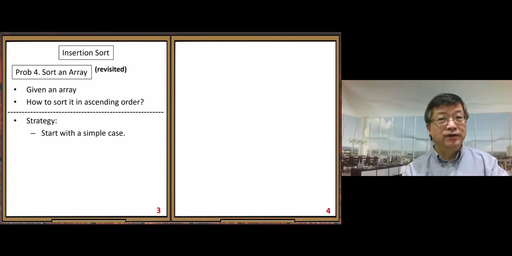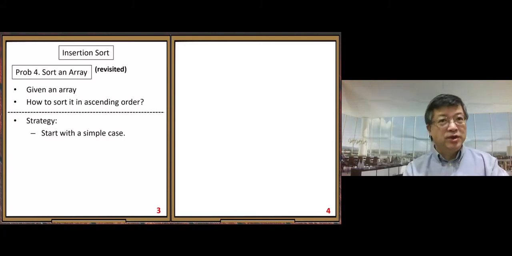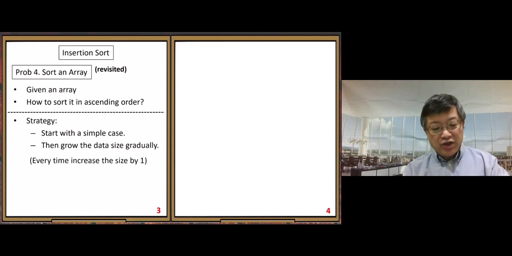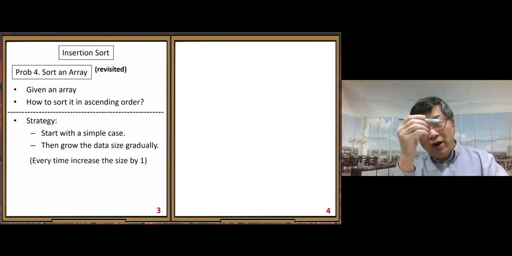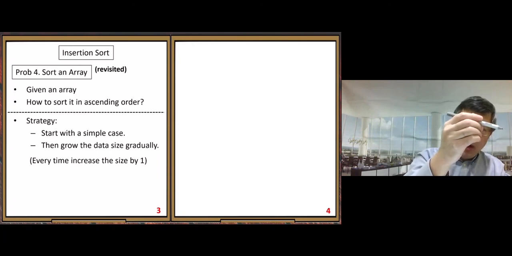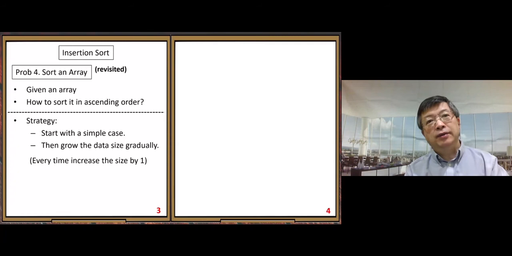Not recursive. Increase from the smallest possible size, then grow the data size gradually. Every time we just increase the problem size by 1, every time we add one more new element into the current array and get it sorted.